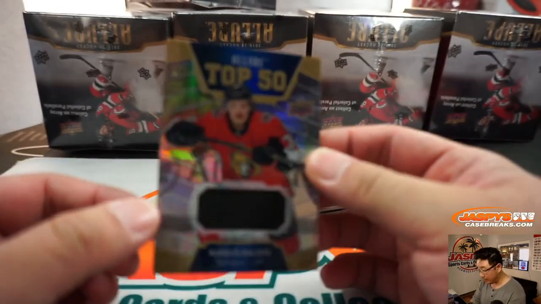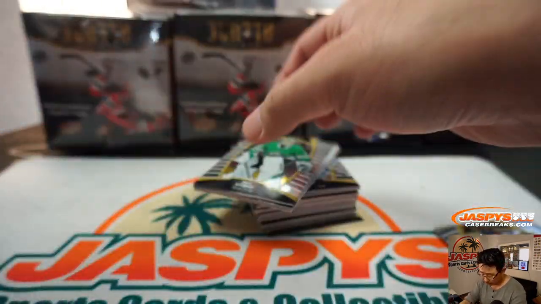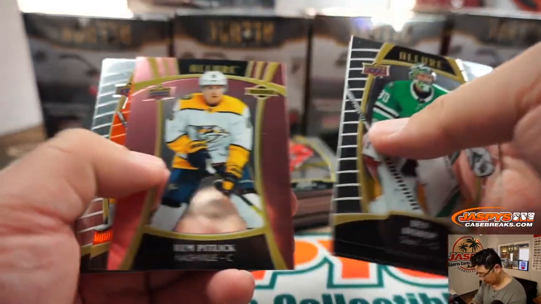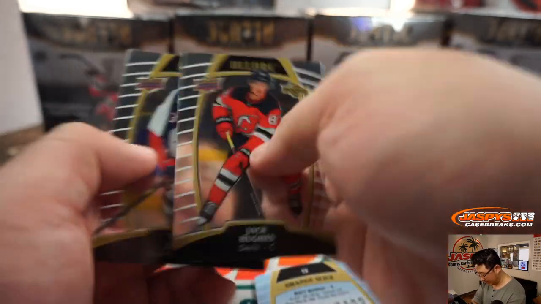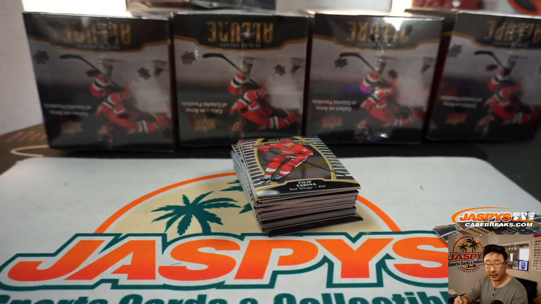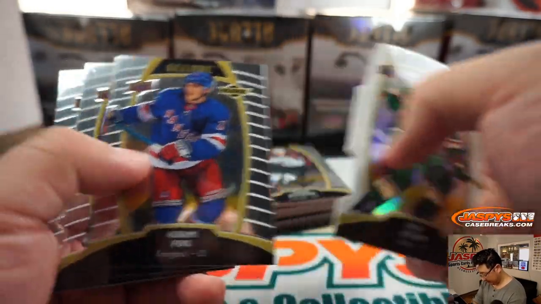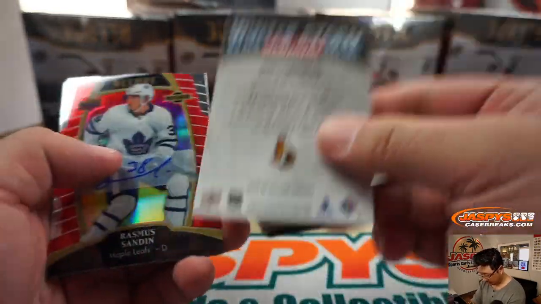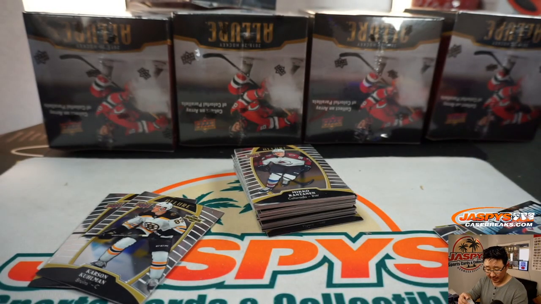There's Rudolfs Balcers for the Ottawa Senators. That's going to go to Eric J. We got Matt Murray, orange slice die cut to 199 for the Penguins. That's going to go to Don Rabb. And we got Rasmus Sandin, Maple Leafs autograph. That's going to go to John McCall with Toronto.